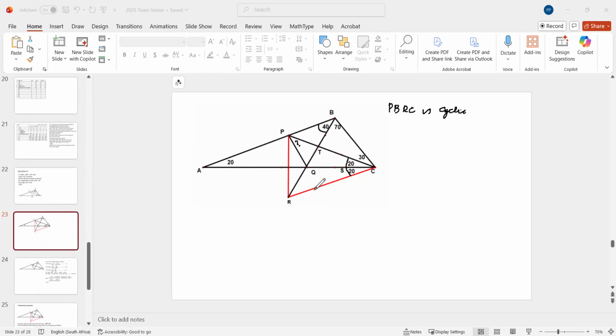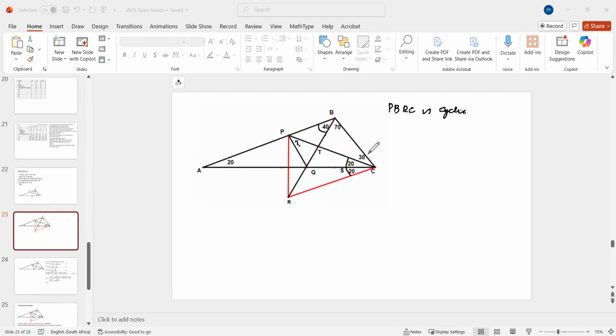I presume that you know things about circles by now. If any line in a quadrilateral, or any side of a quadrilateral, subtends equal angles at the other 2 points, then that quadrilateral is cyclic. A cyclic quadrilateral is a circle that contains the 4 vertices. Once you know that the circle contains 4 vertices, every side becomes a chord, and therefore each of those will subtend equal angles at the other 2 points.